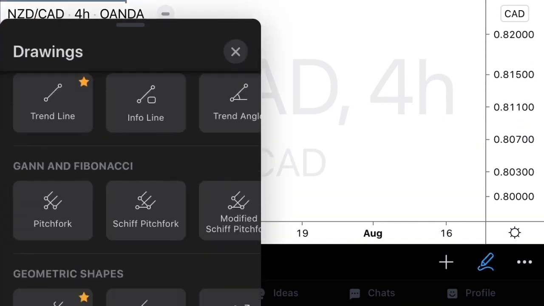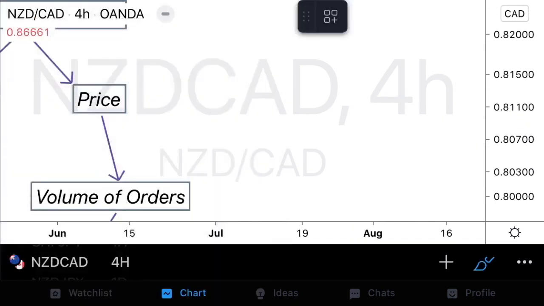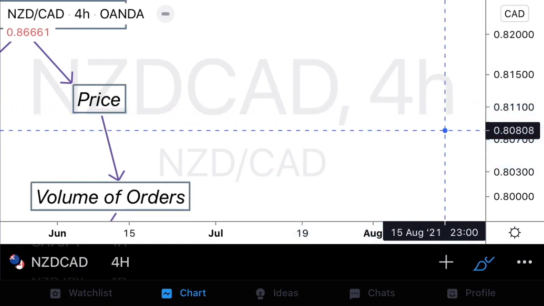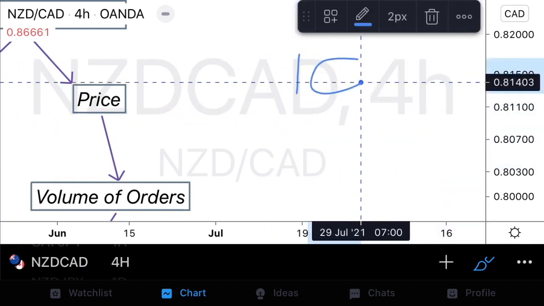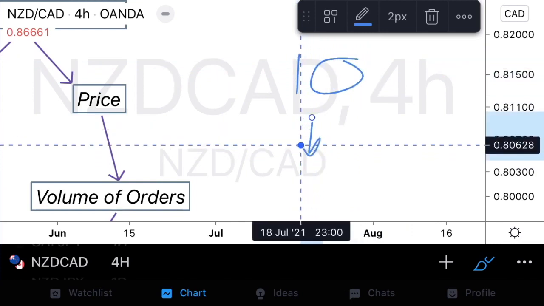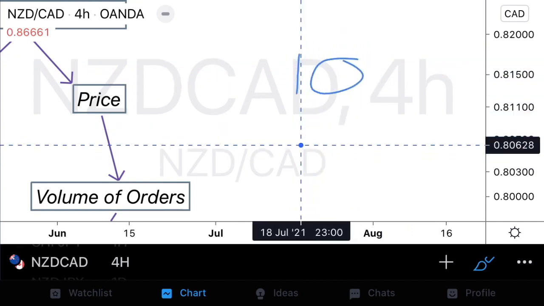Now, there are two types of volumes that could be spoken about, but we are not talking about the amount of orders. For example, we're not saying 10 people are selling this market, so it's going to go down. We're not talking about the amount of orders, or 10 orders being placed. We're talking about the size of these positions. That's what moves the market.